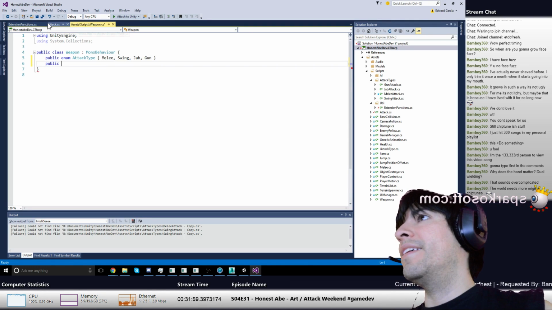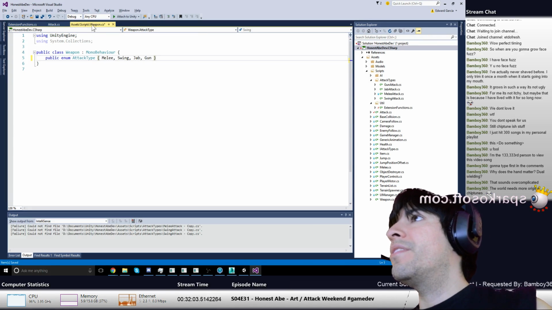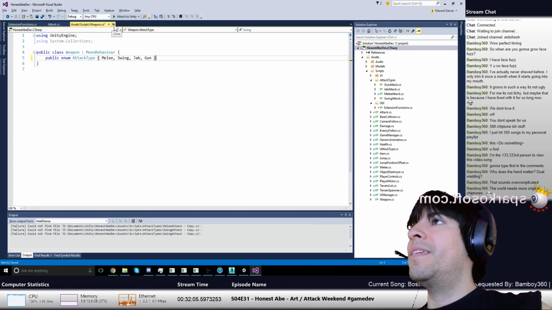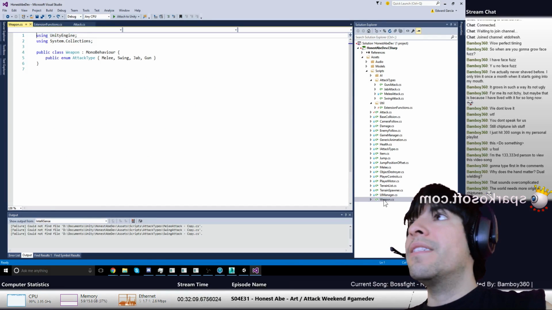Oh, why does it do that? If you look at the top of Visual Studio, it shows the asset path for weapons, and it's always never saved, so I have to close it and open it again, which drives me nuts. Alright.